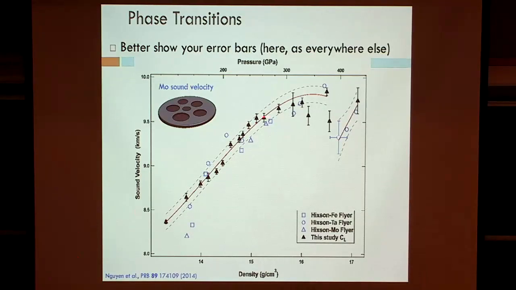All of our experiments are molybdenum hitting molybdenum, by the way, whereas several of Hickson's experiments, including the magic one, are tantalum hitting molybdenum. And so the time of arrival of that rarefaction wave depends both on the properties of molybdenum and tantalum, which might be the source of the problem. And so, by the way, the reason this matters, why do we care about molybdenum? Apart from we make parts out of it in my experimental apparatus, and Livermore must make some part of a weapon out of it or they wouldn't be interested in it.